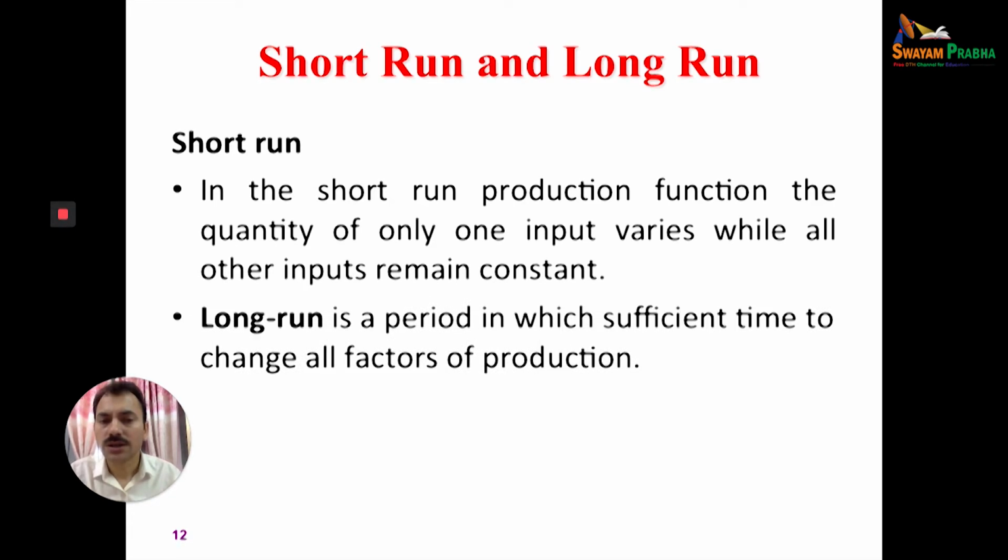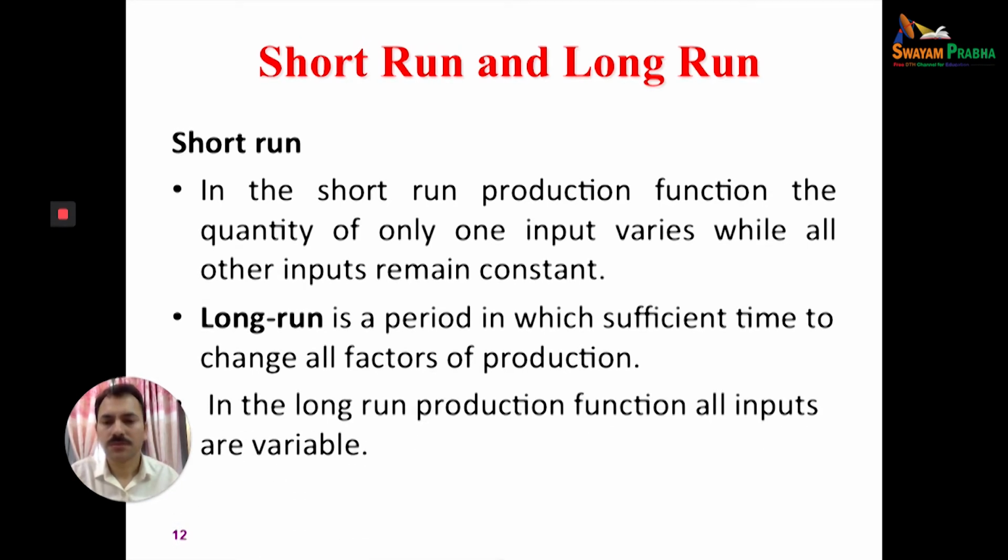Whereas the long run is a period with sufficient time to change all the factors of production. In the long run, all inputs are variable. But the short run is a time period when the producer can produce output only up to his existing capacity. In the long run, supply can be adjusted according to the demand, because all factors of production are variable. In the short run, the law of variable proportion will be applicable, and in the long run there is the law of returns to scale, when the whole scale will change. We'll discuss this in coming slides.